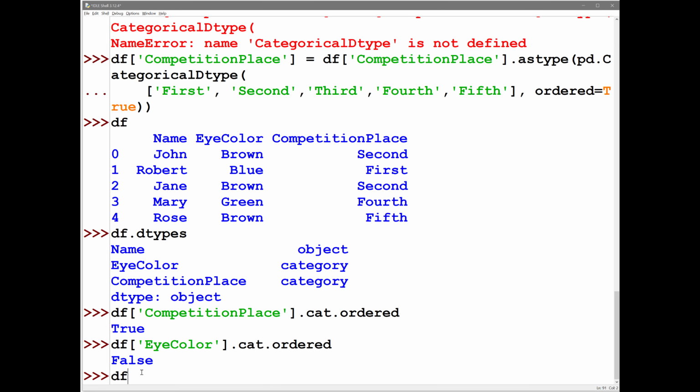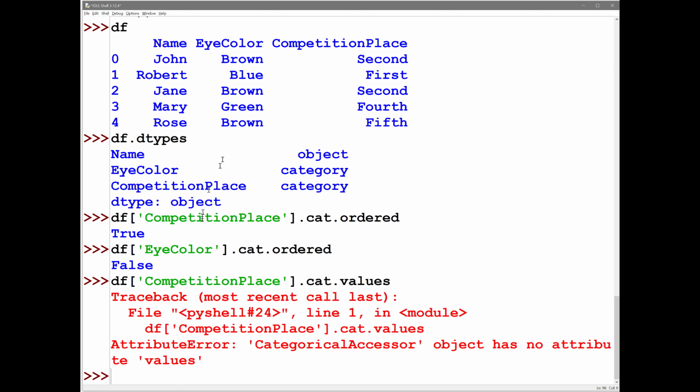df sub, let me copy and paste here. Copy up to cat. And here's the values. Whoops, my mistake. I meant to ask for the categories. Let me try that again.